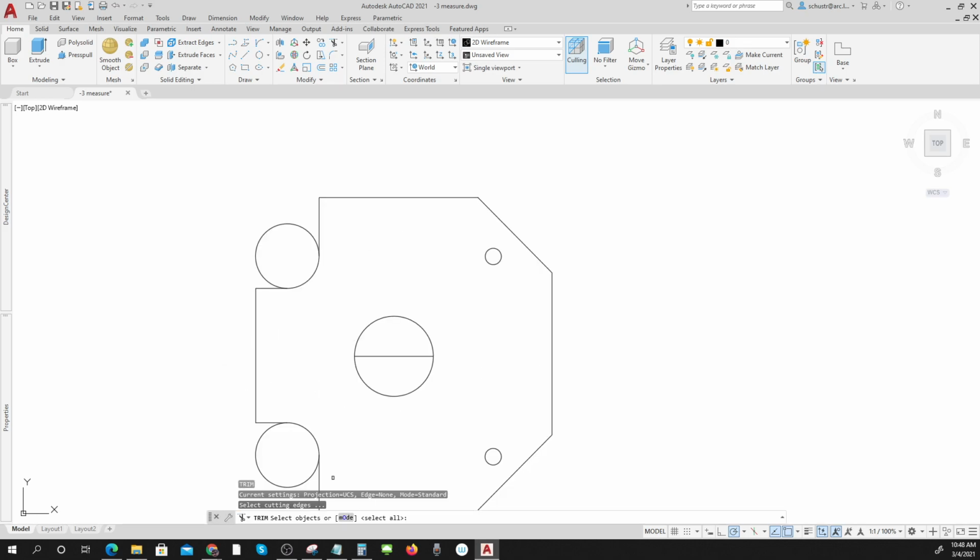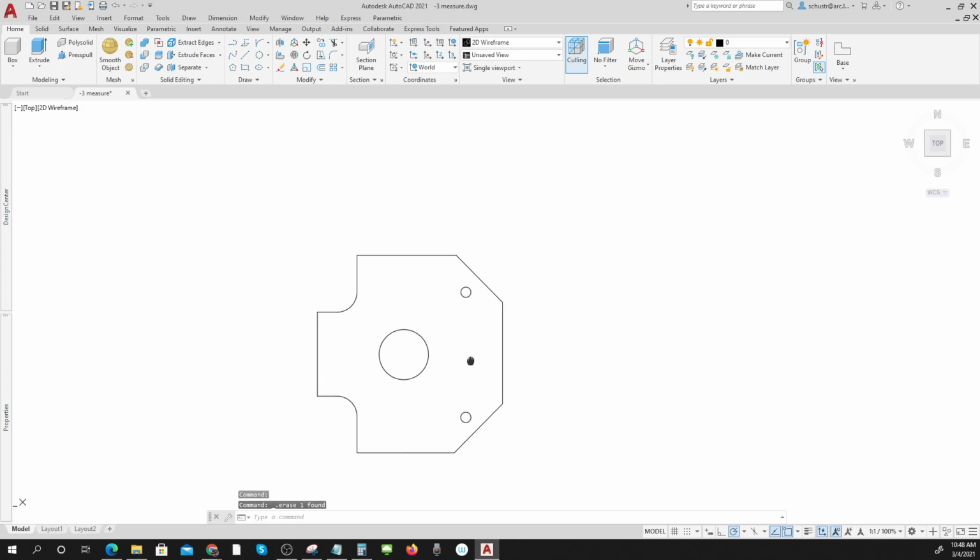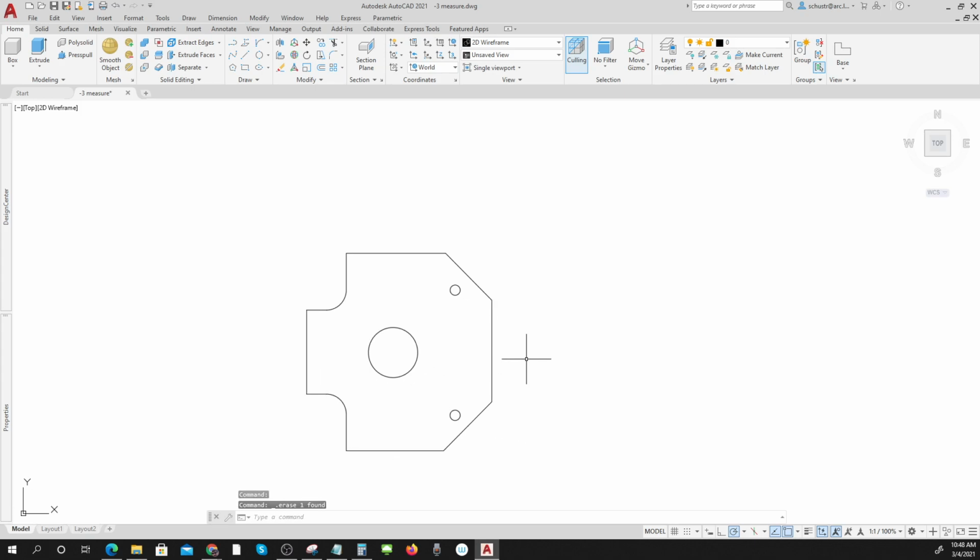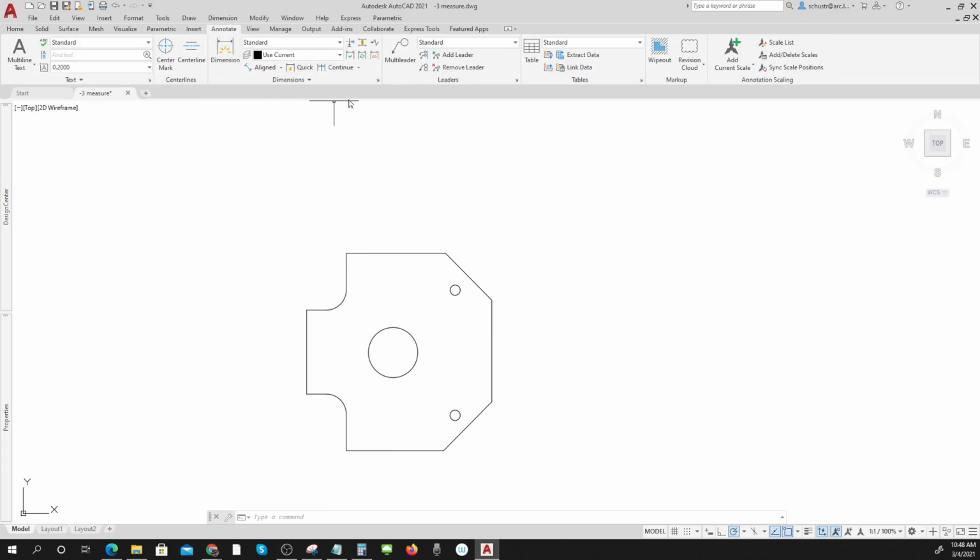Whoops. That needs to be the trim function, right? Now I'm ready to measure and to do my job. So I'm pretty sure that this was called out as center line.